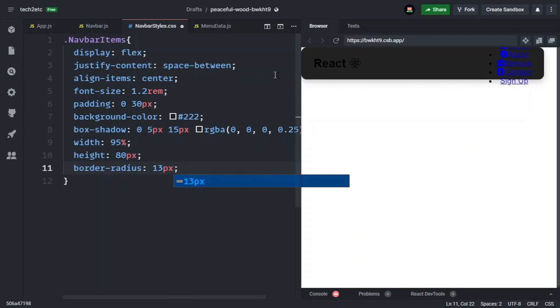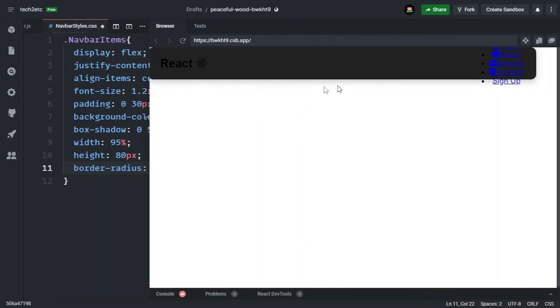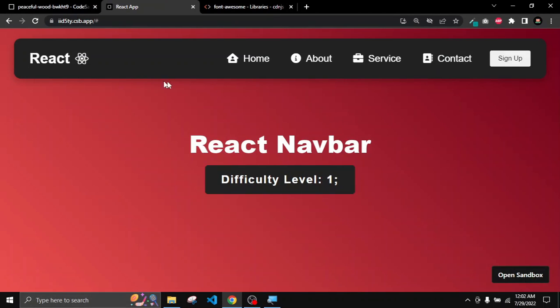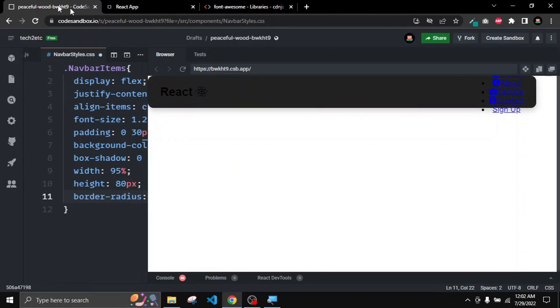So after this one, now I want this navbar to be floating on the screen. If I go to our website, here you can see that this navbar is actually looking like floating on our screen. Okay, so we have some space on the top, from left, from bottom. So I want to create a navbar like this. Also this navbar is fixed, it is static. It means if I scroll down the website, our navbar will not hide, it will always show on the top. Okay, so let me show you what I am trying to say.